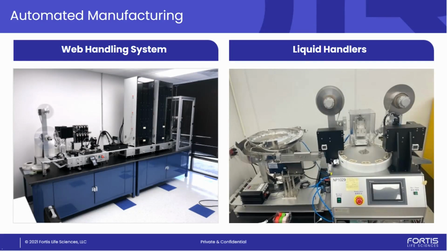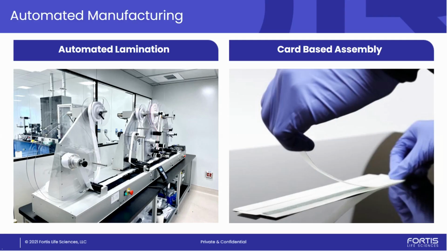And here's a good example, one of those liquid handlers. A bowl feeder orients the tubes, which go into a system that ejects fixed volumes, goes through a heat sealer and stamp to get that foil on it, at about 2,500 an hour. And then lamination can be either reel, so this is high throughput, or card-based. Either way, there are options for different volumes depending on your needs.